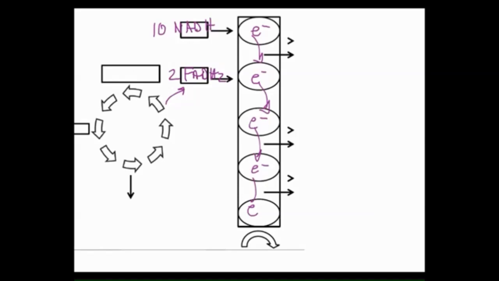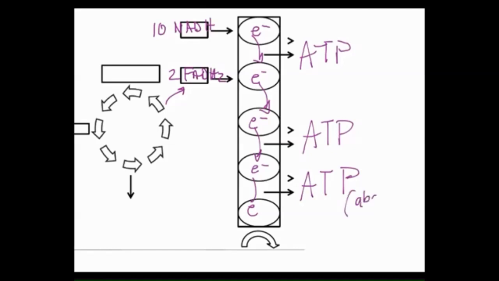I want us to realize that the big picture of what's coming out of all of this electron transport chain is going to be ATP. And as these electrons fall and we capture the energy from our hydrogen ions passing through ATP synthase, we're making a bunch of ATP. So in this figure, that's what I would like us to look at here. This is no small amount of ATP. There's a lot of ATP made, and it is about 28 ATPs in this process. This is where you make the vast majority of your ATP.